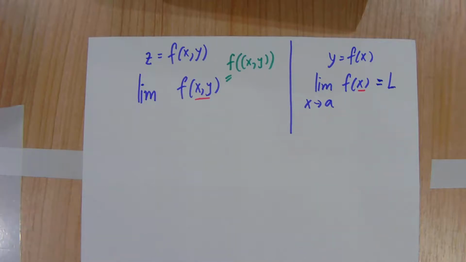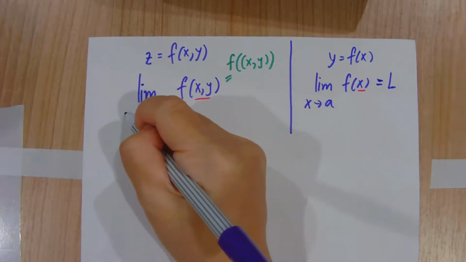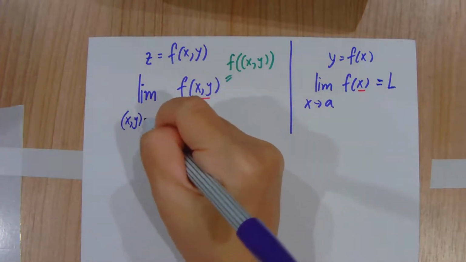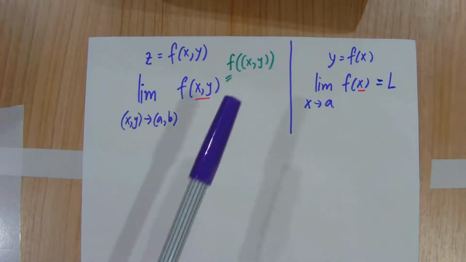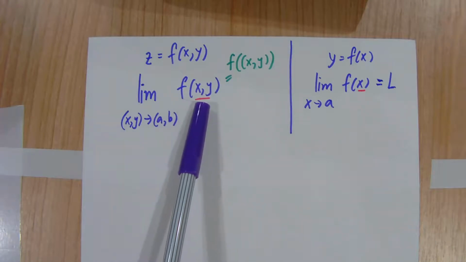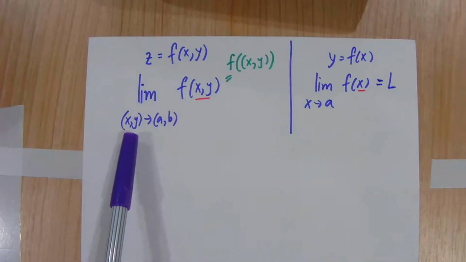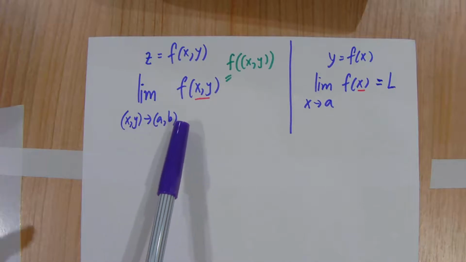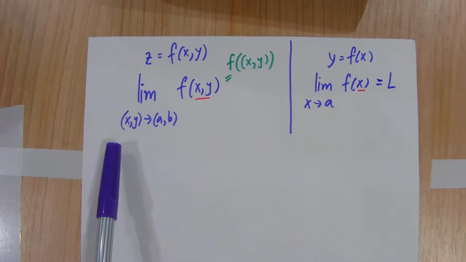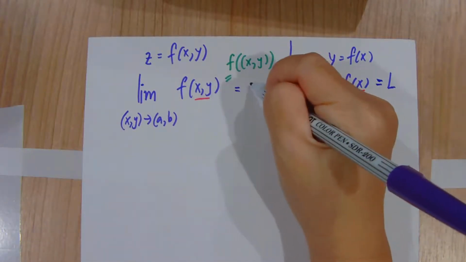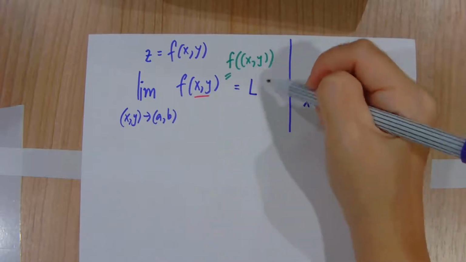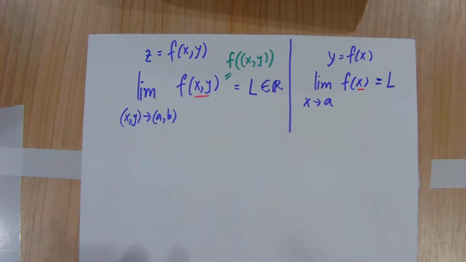Then the limit might be the limit when the domain, right? So this could be right at point x, y, close to the point (a, b), for example, like this. So let's say the limit of the function f(x, y) as the point (x, y) approaches the point (a, b), or when (x, y) is close to (a, b). Okay, so if it exists, it could be equal to any real number. Same as with single variables.